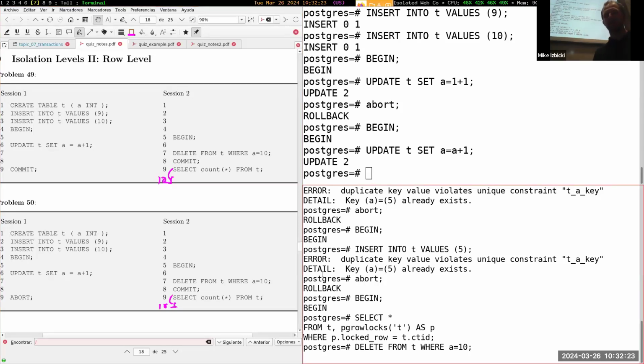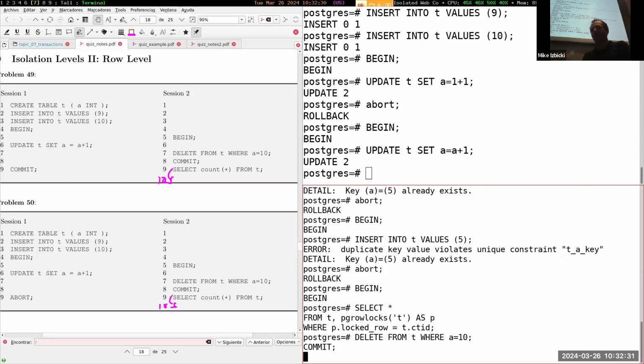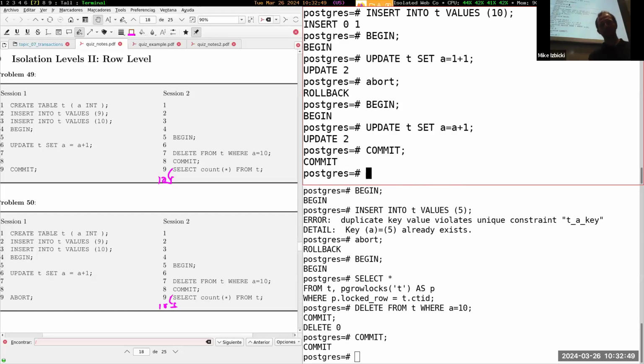Line 8 over here, we have a commit. Again, the commit is happening while this command is still blocked. So I just type it in over here in the terminal, hit enter, and it doesn't run yet. It is queued up to run, waiting its turn. After the block is released, this command will run automatically and instantly. Line 9, in the top right corner, I will commit, semicolon, and hit enter. That instantly releases the block down here. So let's make sure I've annotated that correctly with the block up here on line 7.